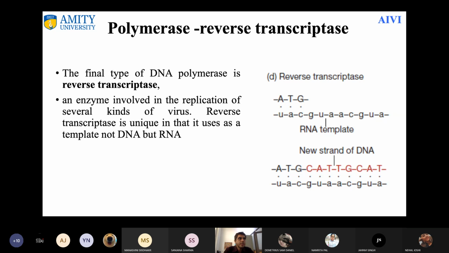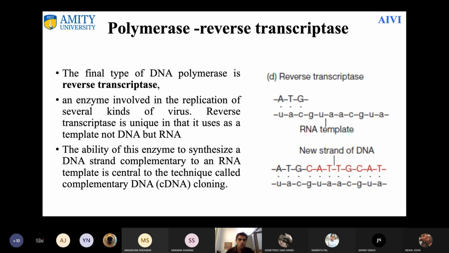They are only going to have it. For them, we call it reverse transcriptase. So the source is a virus in this case. The earlier enzymes we talked about, like your DNA polymerase and your restriction enzyme, are all of bacterial origin, but this enzyme is of viral origin. Okay.